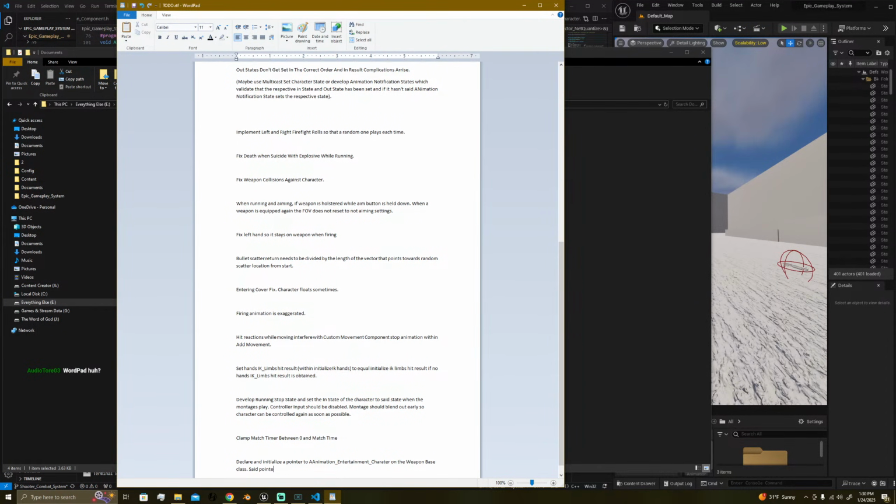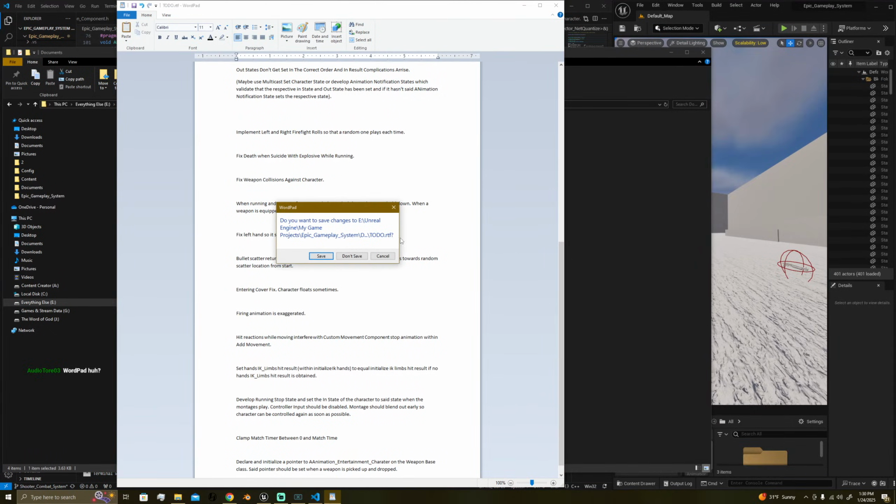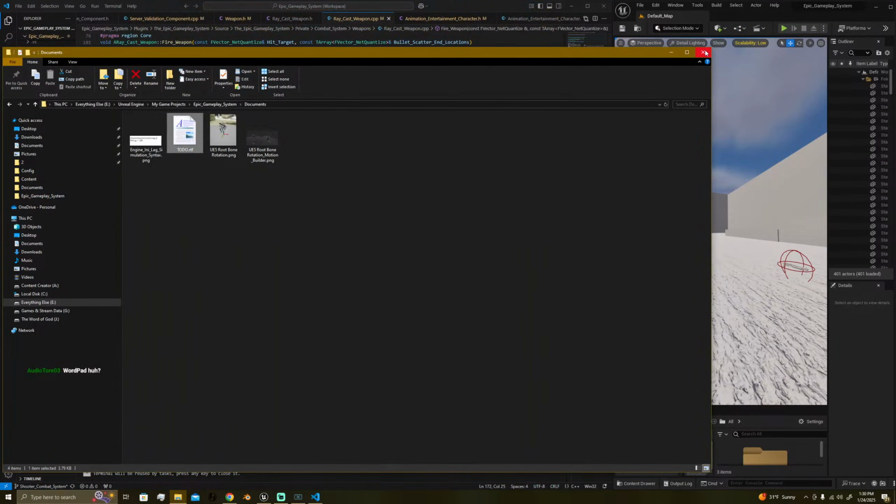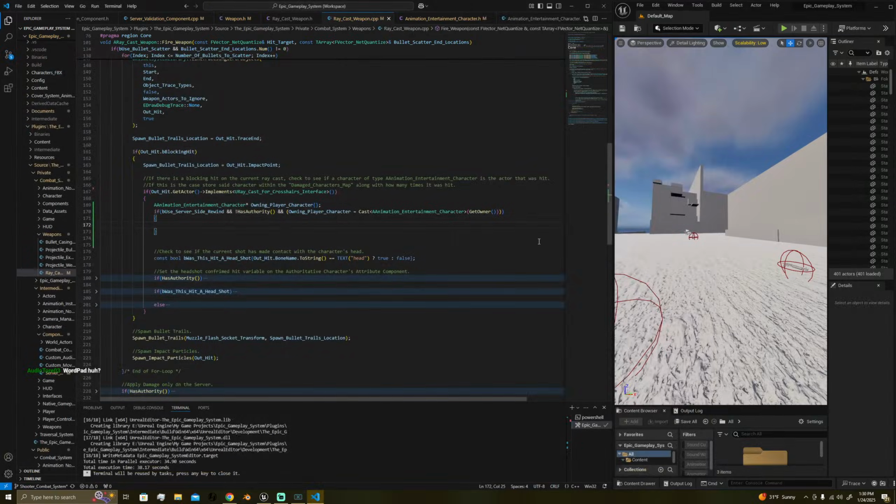Set pointer should be set when a weapon is picked up and dropped. Okay, so that's on my to-do list. I'll do that once I start working on the bugs.